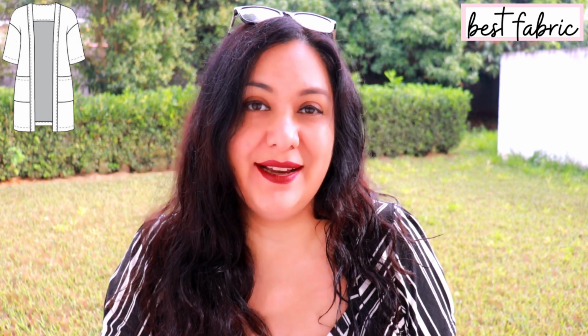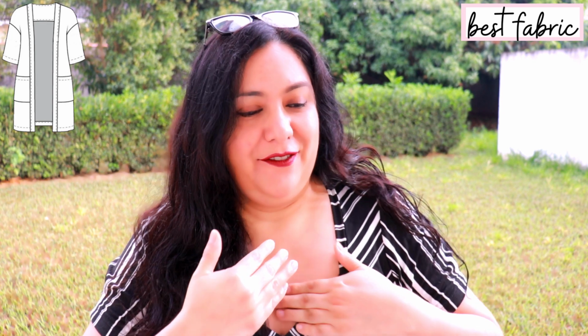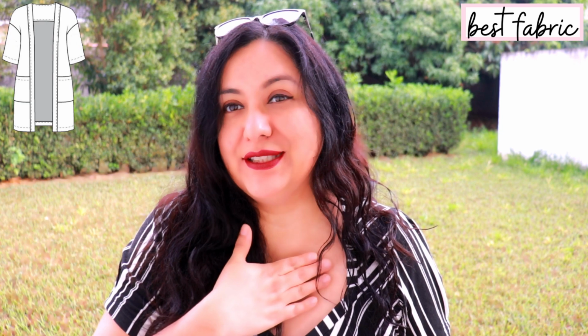I would say though for view A, which is the one that looks a little simpler here on the center front, avoid using a fabric where the wrong side is awful, that you don't like, that has a really ugly wrong side. Because basically if the wind moves and this opens up a little, you're gonna see the wrong side there right away. And that's because the facing is towards the outside of the garment. Of course you would understitch to keep the wrong side inside.